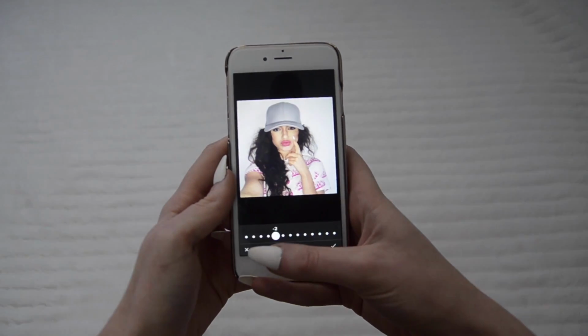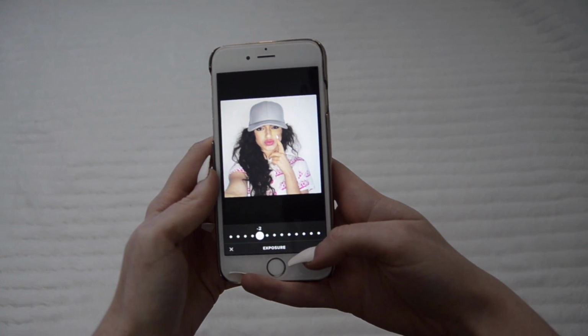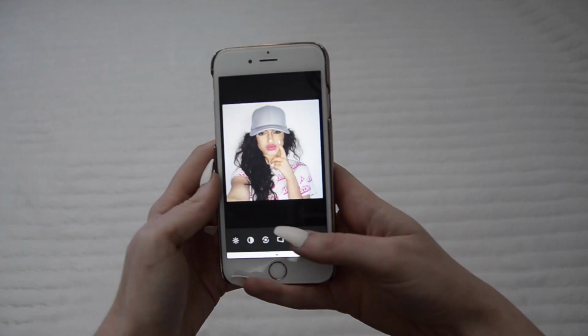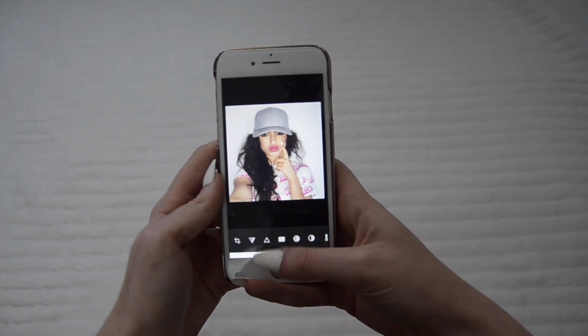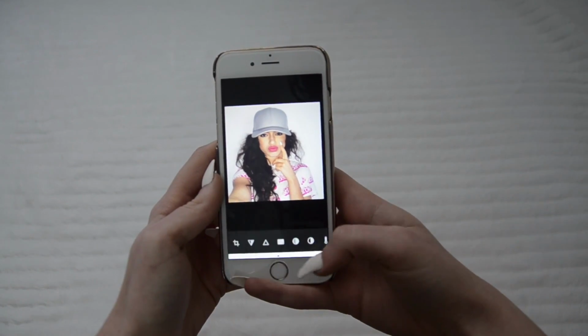Then I go into the tools to adjust the brightness, that kind of thing. A lot of my photos look bright because I use the flash, but I also kind of trick you guys. I use low exposure, so I usually go to about -2, -1. Very rarely do I go to -3, but sometimes, depending on the photo. Sharpen it up a little bit, maybe just 3 maximum, because I don't want it to look too sharp. Then I look like somebody just drew me and they're like, you're not real. The saturation I very rarely touch, but because I like this photo's colors a lot, I love the pinks and the blue in my eyes and the gray, so I'm going to put the saturation up to 1.